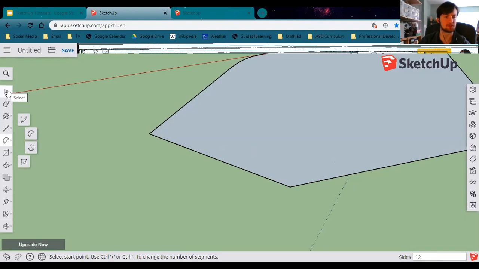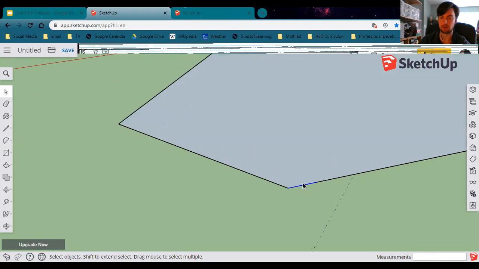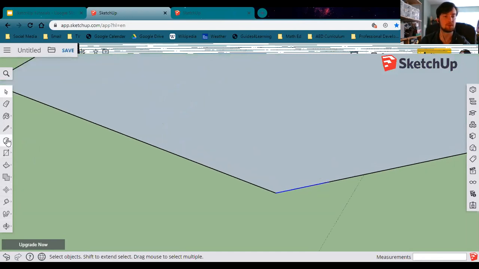And just to visualize this, I'm going to click on select and then the line. You can see it right there. Anyway, back to 2-point arc. Endpoint of that line that you made. And go over to the opposite edge and move until it's magenta. There it is.